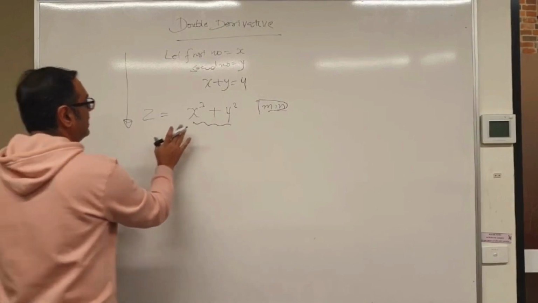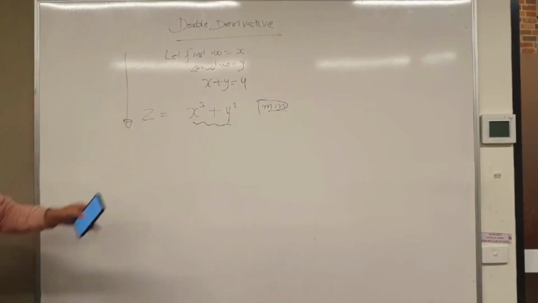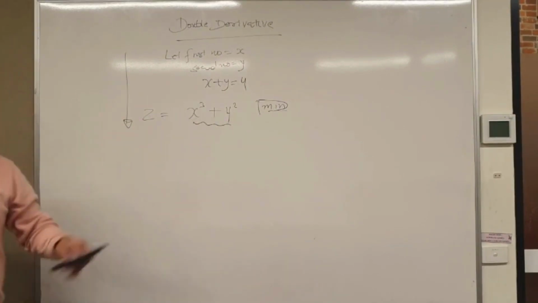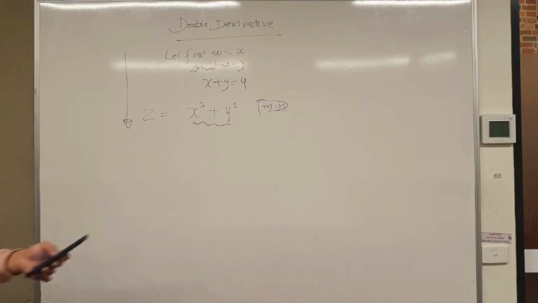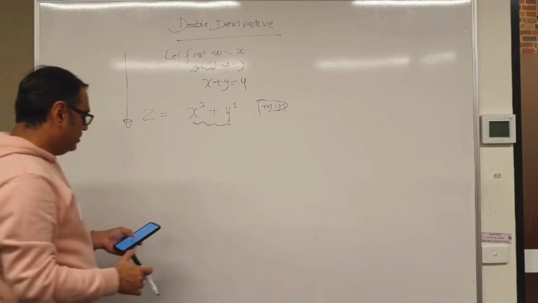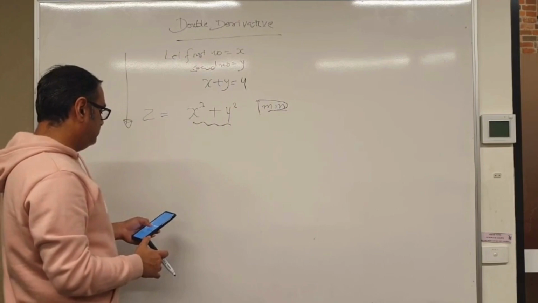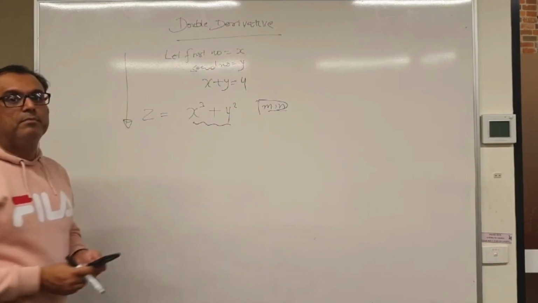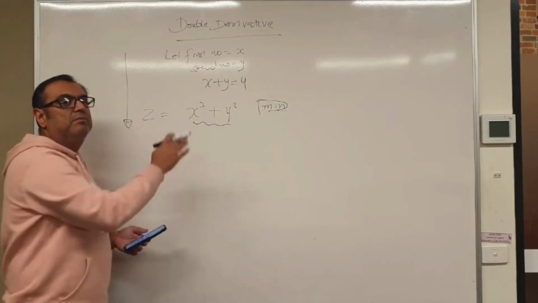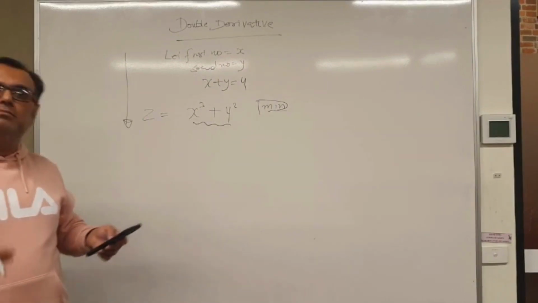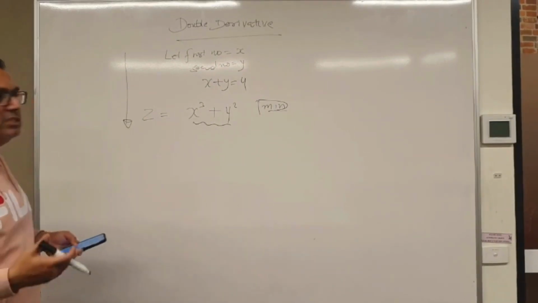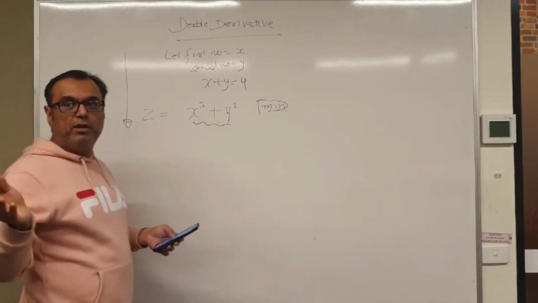Okay. Now, how can I find this to be minimum? What do I do? Easy. Come on, who's telling me that? Ryan, what do I do here? Tell me. I need z to be minimum. What do I do? Say something. It's okay even if you don't know. I move on.